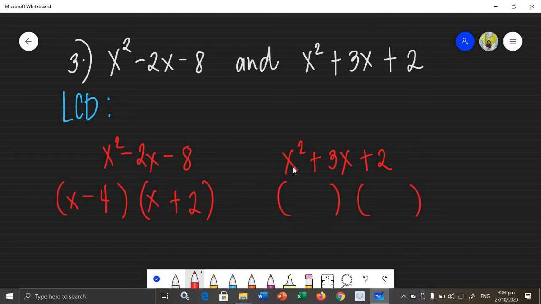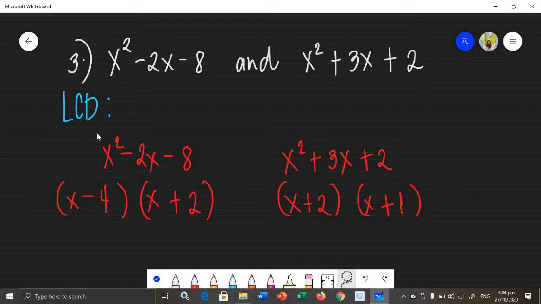The other one, we will also apply what we did here. So, the factors of x squared is x. And then the factors of 2 na kapag minultiply mo 2 yung sagot, pag inadd mo 3 ang sagot ay positive 2, positive 1. Let's check. 2 times 1 is 2. 2 plus 1 is 3. So we did come up with the trinomial. Therefore, your factors are correct.